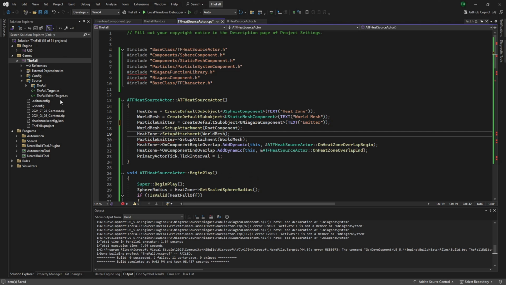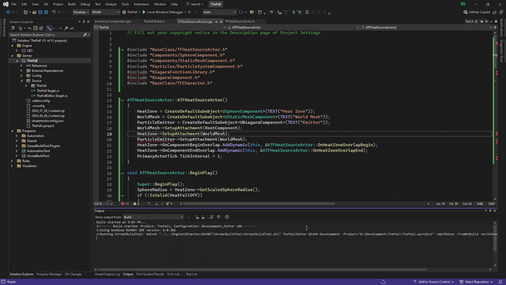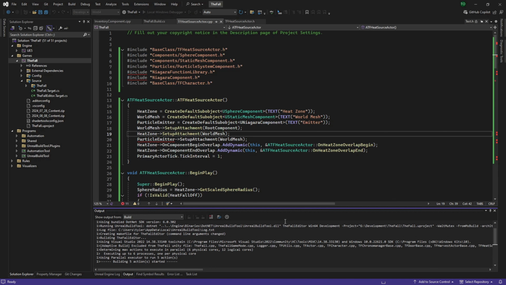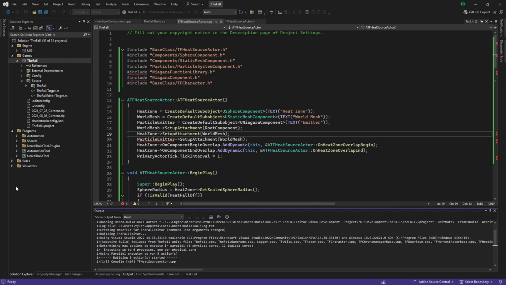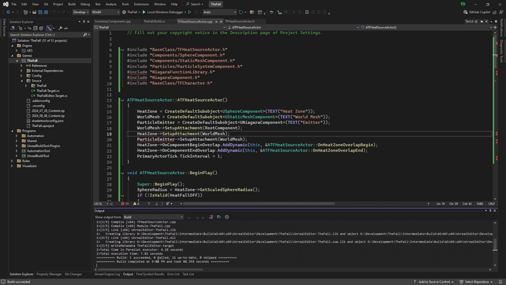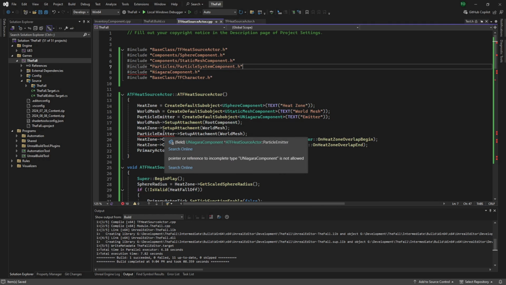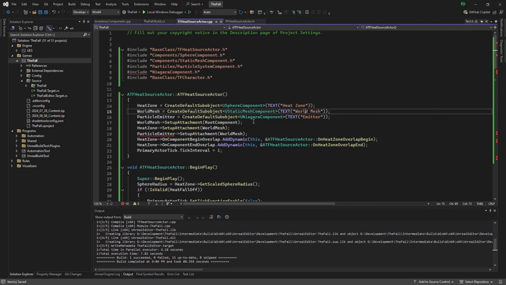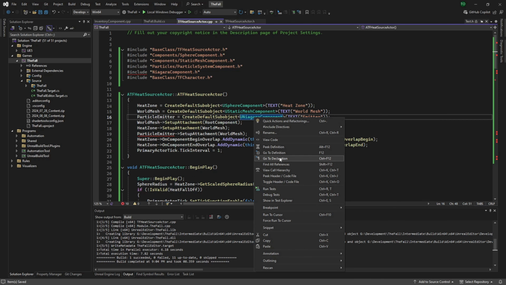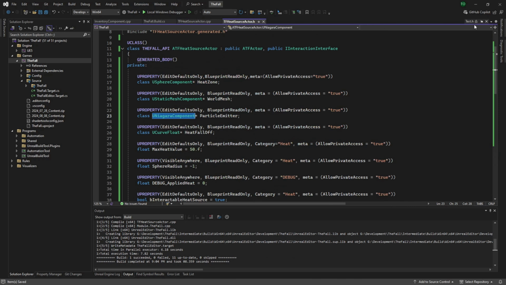Pointer to an incomplete class. Let's try this again. Rebuild. There we go. Okay, so that's now built. I'm going to get rid of the function library, actually, because we don't need that. This may take a little while to clear up, because let's go to definition here.